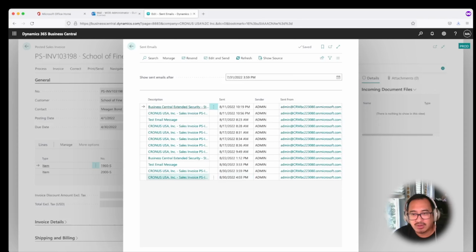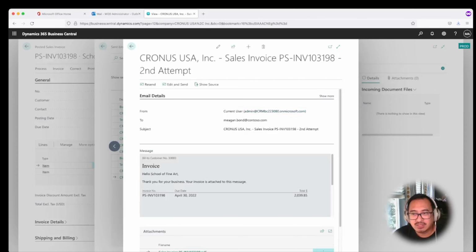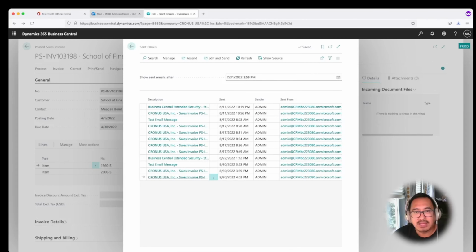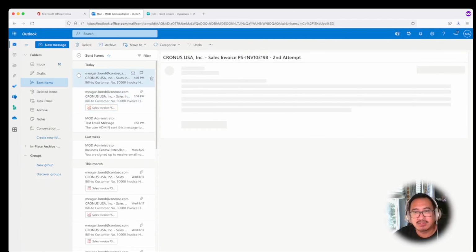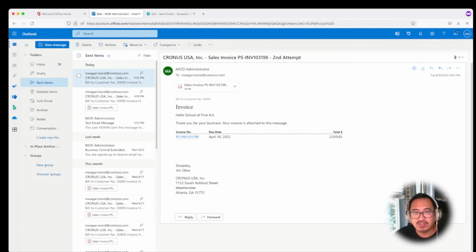This is actually way down here. It's sorted by maybe description. So I'm going to click on this just to confirm that this is the email that I had sent. I can also confirm in my Outlook if I want to. Again, the idea of emailing directly from Business Central is to minimize app switching. So if I need to confirm, I can see that I had sent a second email in here as well, and it's fully synchronized.